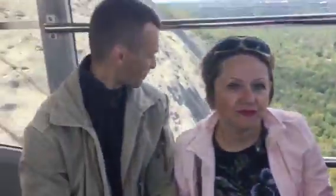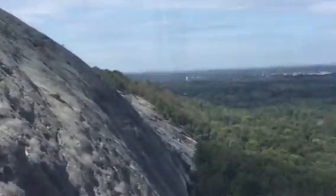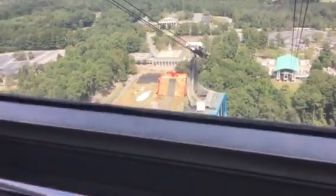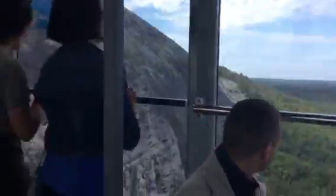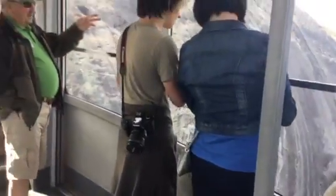Well, folks, our property is 3,200 acres in size. We have 36 holes of golf right here on the property, 2 Marriott hotels, and a myriad of hiking trails all over the park here. Now, way off on the left-hand side in the distance, you'll see the city of Buckhead. And to the right of Buckhead is Kennesaw Mountain. There it is. To the right of that is Sandy Springs. And way off in the distance to the right of that is Red Top Mountain.